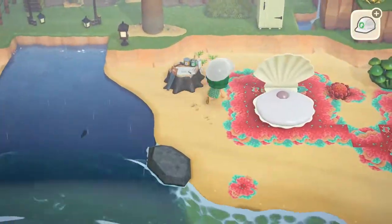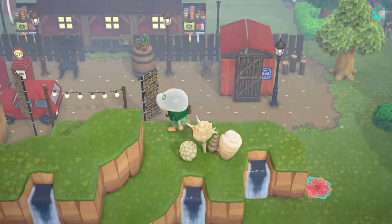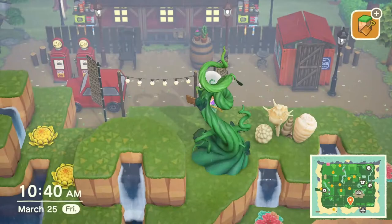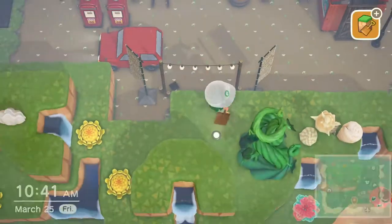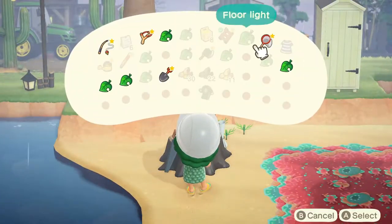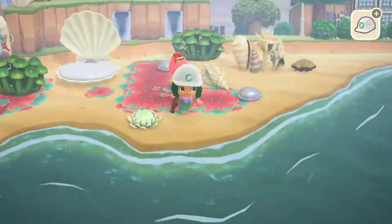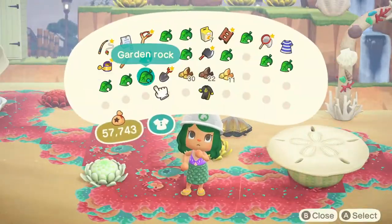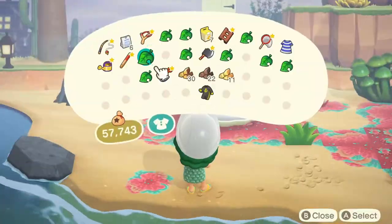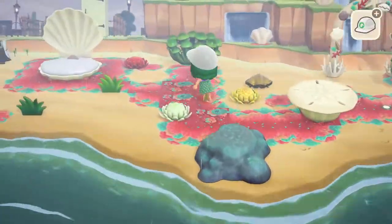Now we're grabbing some wood and making some more items. Making some changes up top. Wanting to put the vine in for sure. In hindsight, I might make a few more and put a couple more up because they look like winding seaweed coming out of the ground. I might put some down on the bottom, maybe on the side. I only had enough vines to build one, so I definitely might add some more. But still, I love the way it looks. The grass standees, of course, look like underwater seaweed and grass, so that's a must-have in any coral reef.